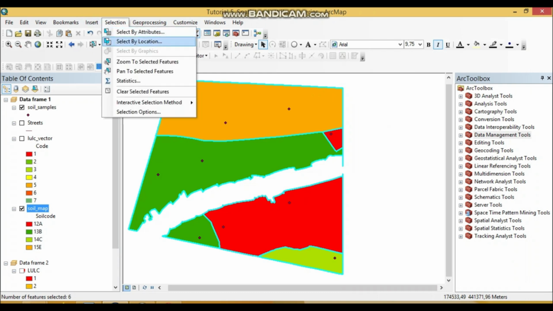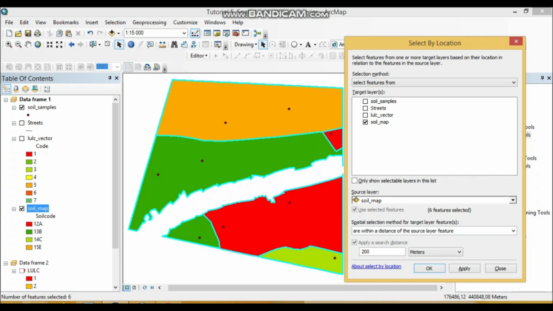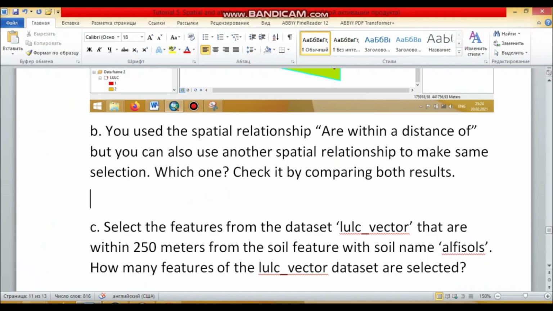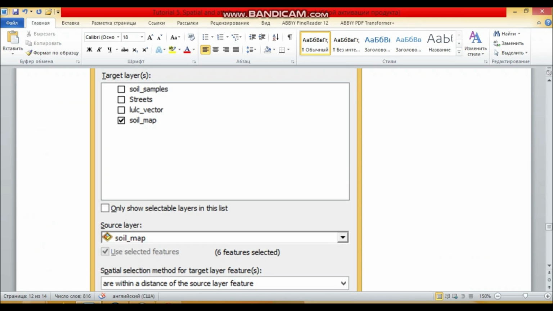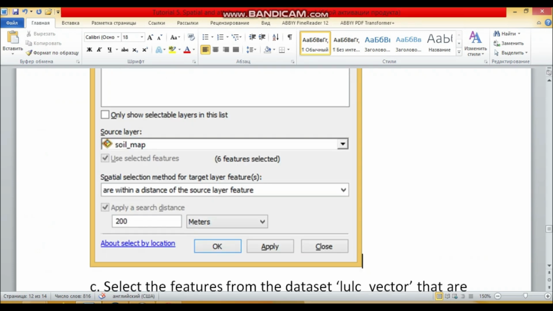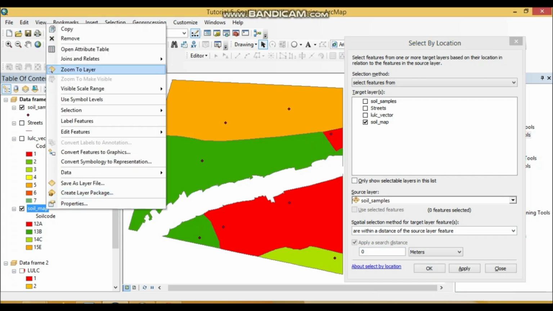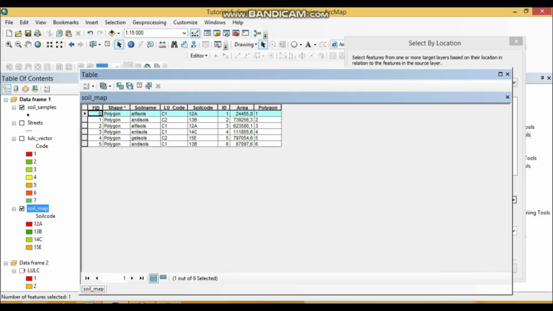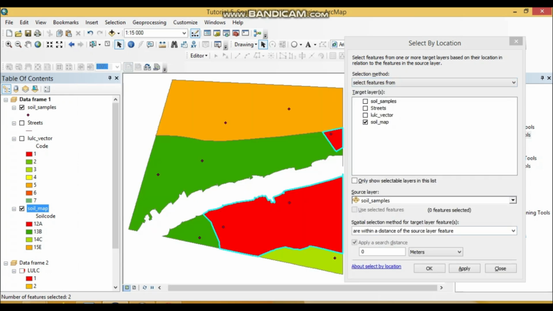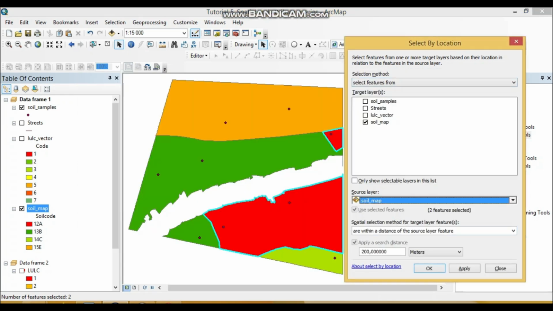So I will just make a print screen of this selection. Within a distance of 0 meters from soil map, selected features, alpha soils, soil map, and 0.